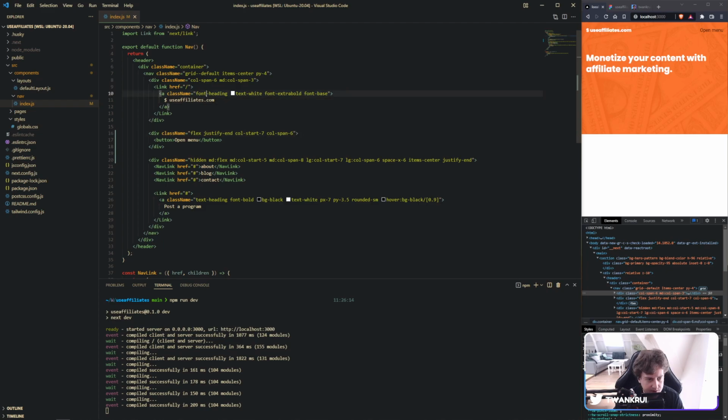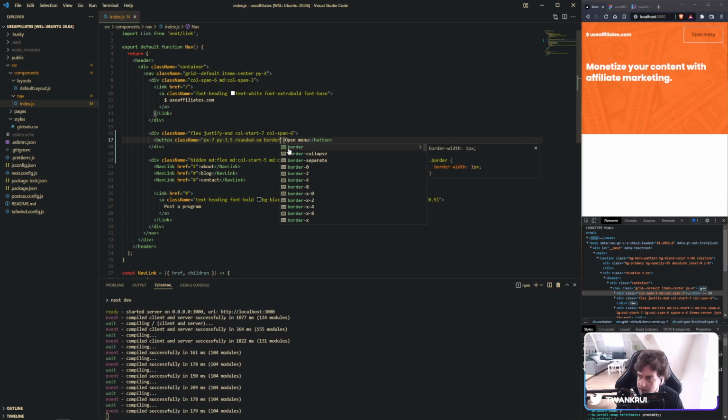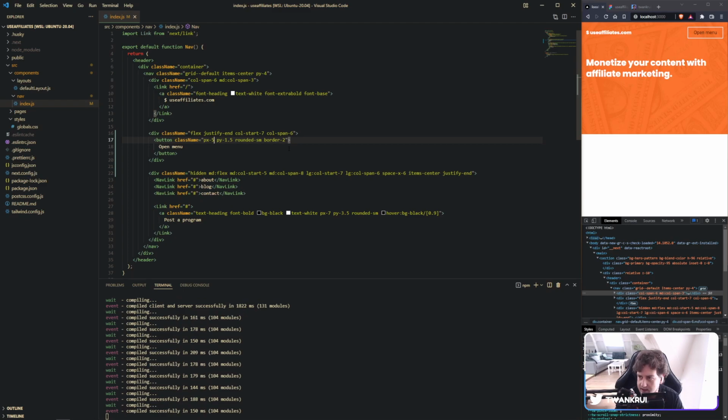And then we can also use this. Let's grab this. Let's just start the button here, and maybe we'll use some of the same classes to get started. But maybe we want to do it with an outline. So like border, let's say border 2. And then let's make this half 5.